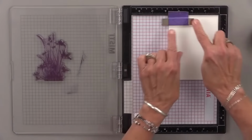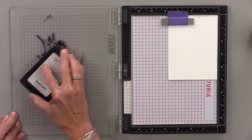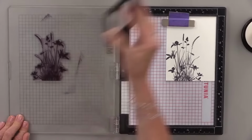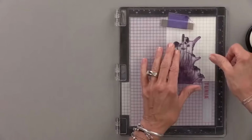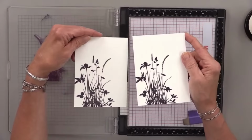Put it right in the same spot on the Misti, and I'm going to ink it up again. Now, I'm showing this to you using a solid image first, but then I also will try to show you using that line art image because I think you might want to see how it looks on both. All right, hopefully I didn't shift that. If I did, I'm just going to restamp it. That looks pretty good. Okay, maybe I will restamp it one more time. Okay, there we go. All right, so now I have two identical panels here. And this is how you want to start. You want to start with those identical panels.